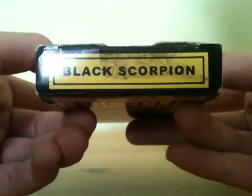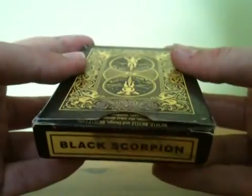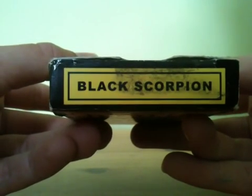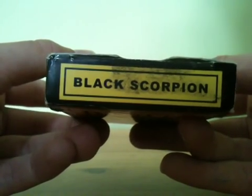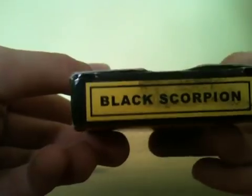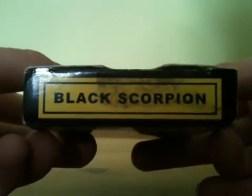On the top it says Black Scorpion, and as you notice, the seal has been ripped off. I'm sorry, I can't remember what the seal colour is. I'm not sure, but I think it's black. And I think on the Black Spider deck that's been ripped off too, but I think that is red, I'm not sure. So it says Black Scorpion with black on the yellow.